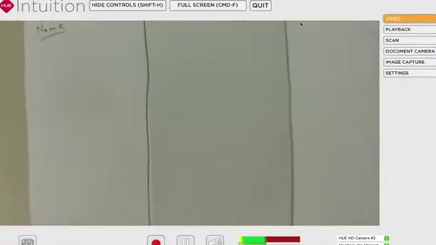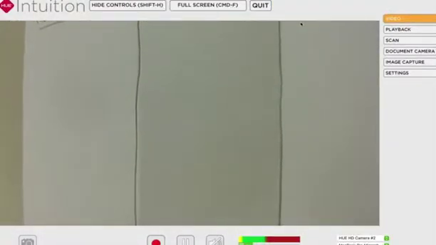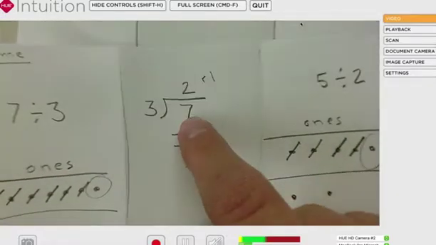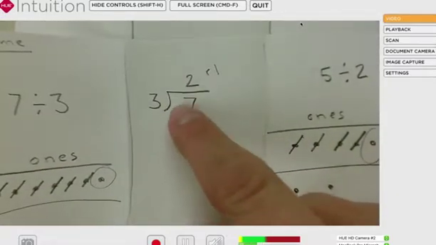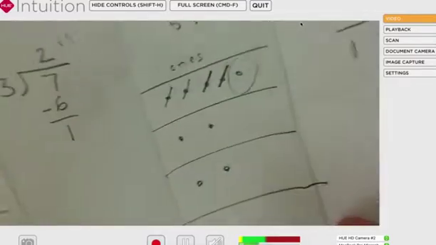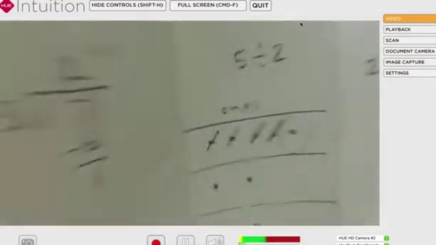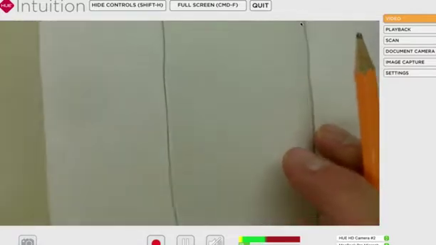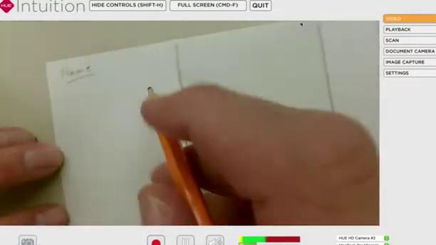Now, in the first video, part one, we were dealing with one-digit numbers right here in what we call the dividend. One digit, a 5 and a 7. Well, we're going to kick it up a notch in part two. We're going to go with two-digit numbers, and then we might even expand it a little bit beyond that.